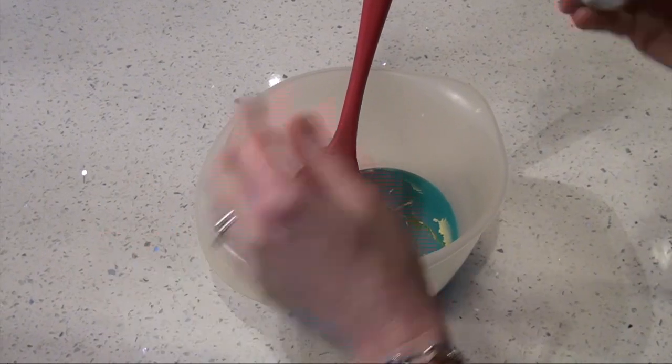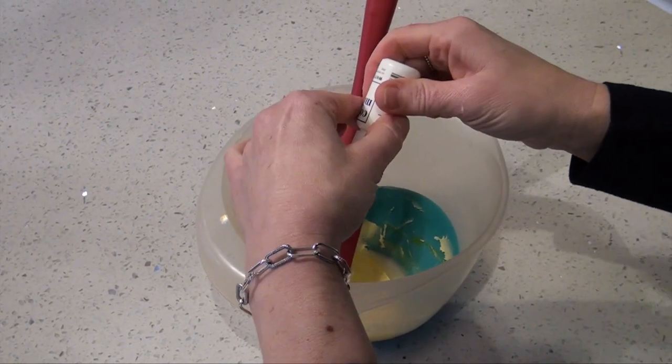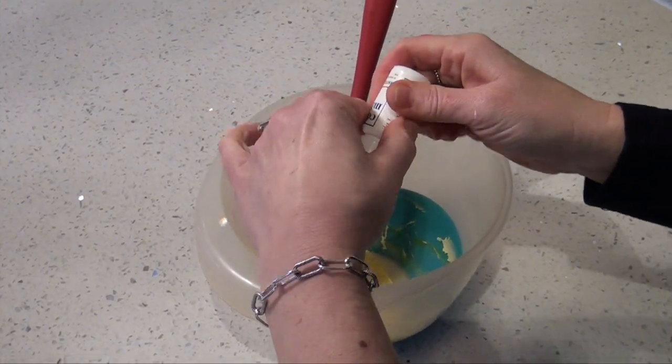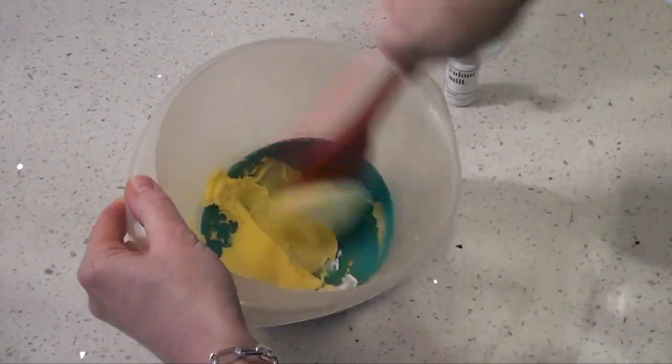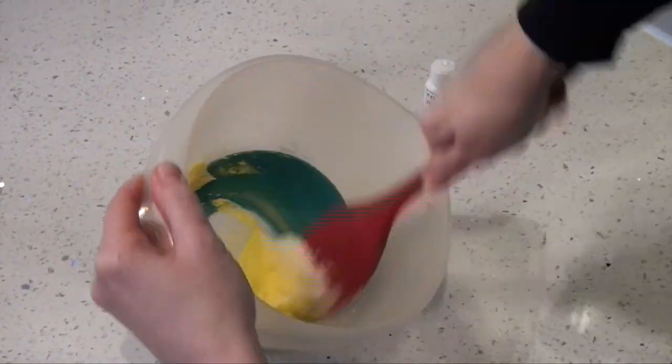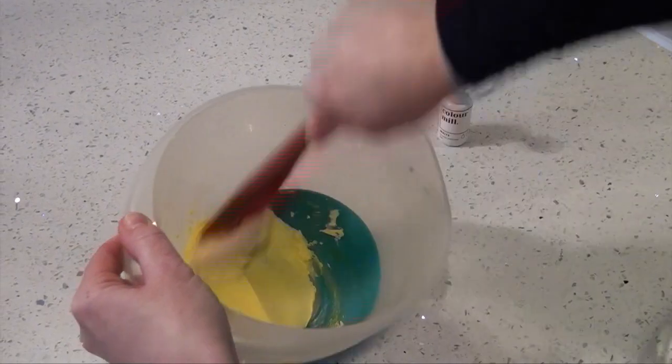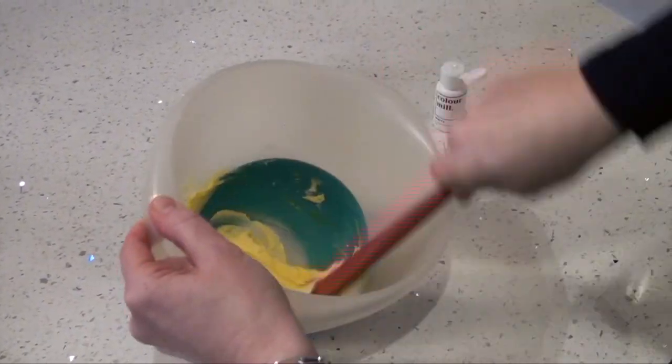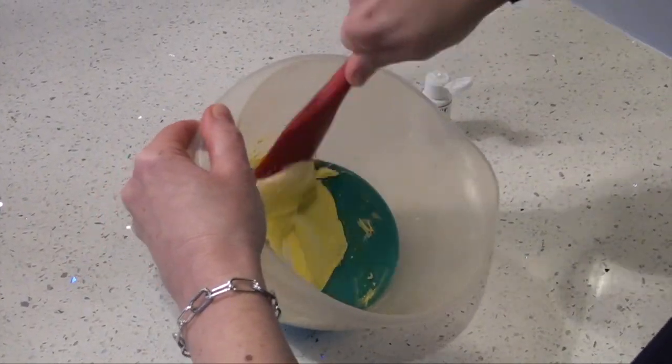Again, if you don't want it that light, add a touch of whitener or add more buttercream, one or the other. Again, you only need drips of it, tiny amount. Lovely lemon color. Now that's how easy it is to use.